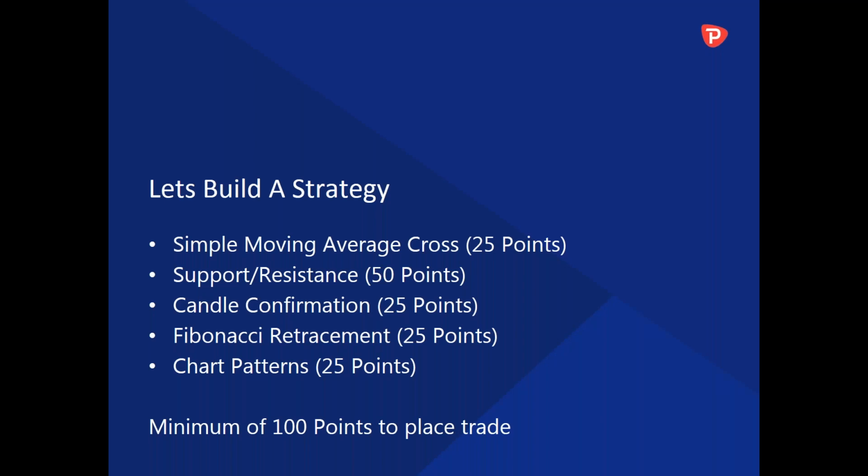So if we build a strategy using these techniques, the simple moving average cross, the support/resistance and roll reversal, candle confirmation, Fibonacci retracements and chart patterns, you'll notice that we can basically start to build a points-based system which we can follow. And a lot of people that we train and talk to, and even for ourselves, when we first started really heavily trading, we put our trading systems on a piece of paper, laminated them, put them on our desk, and basically said, here are our points. We are only going to place these trades when we have our points all aligning. And it may seem simple, but it's actually incredibly important.